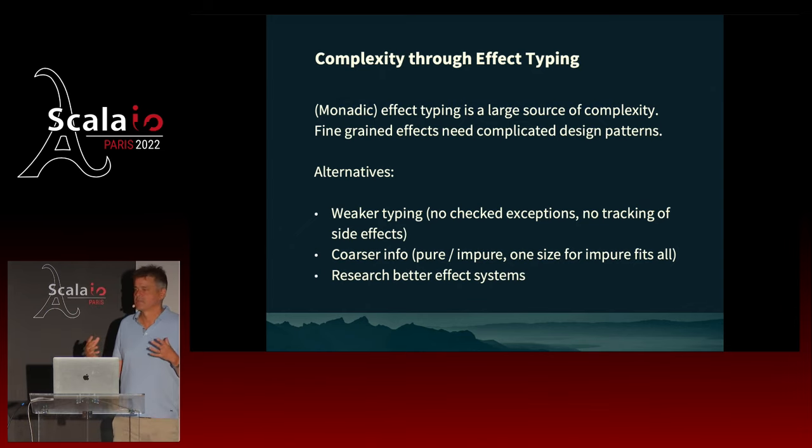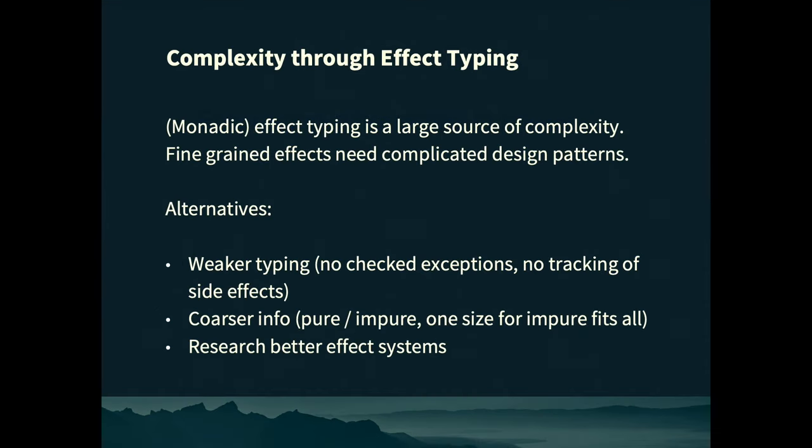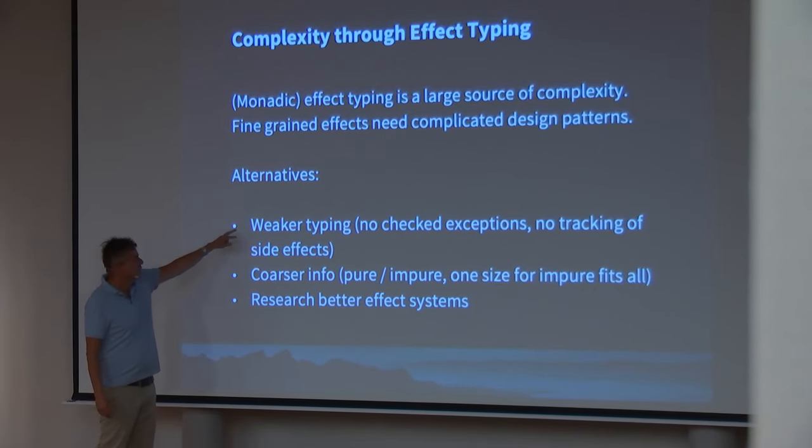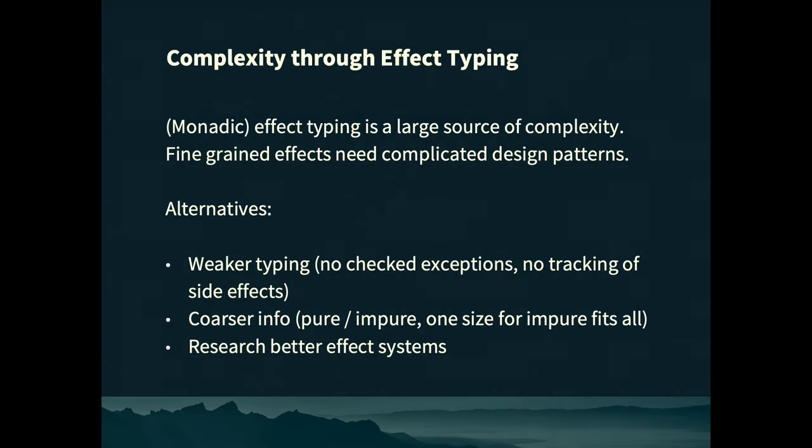But there's still other things. I mean, effects are not just about suspending and async. Effects are lots of things: exceptions, result values, all sorts of dealing with continuations and so on, mutations, side effects and things like that. So what are the alternatives? Well, one thing, which is essentially core Scala without these library extensions, is to say, well, yeah, we don't check them. There are no checked exceptions. There is no tracking of side effects. You just write them responsibly. But nobody will look over your shoulder and say, you can't do that.